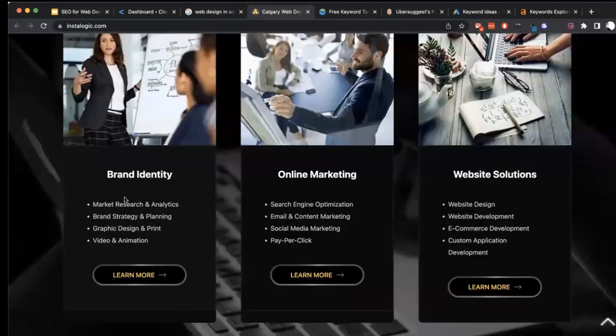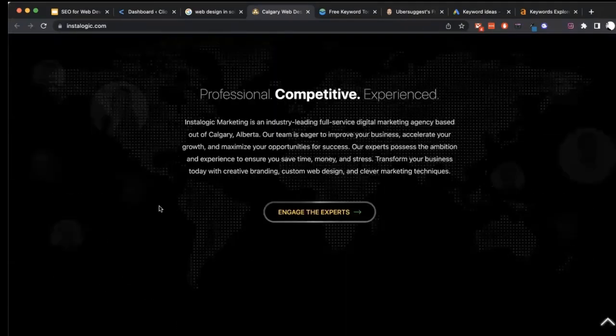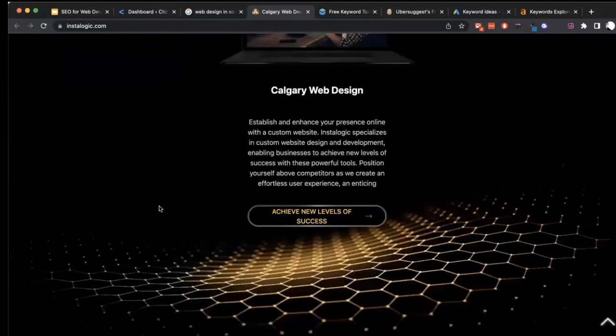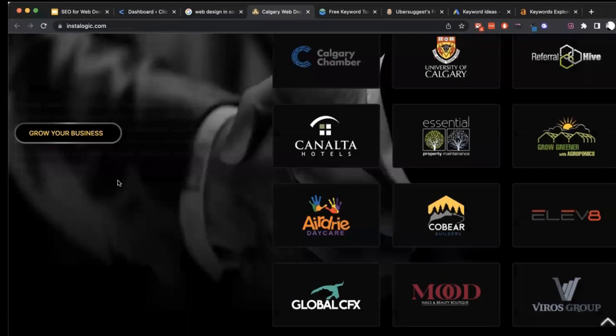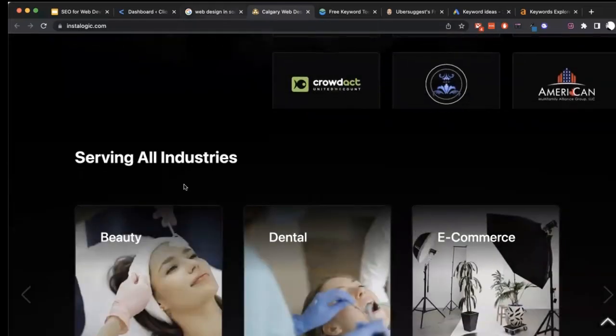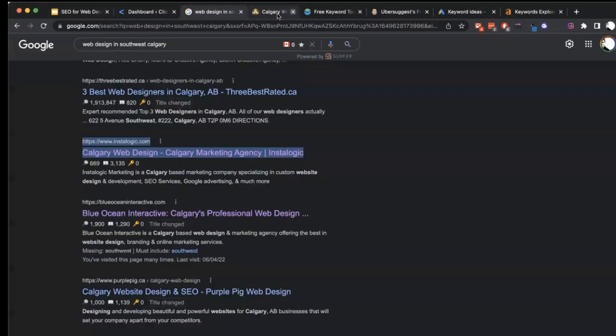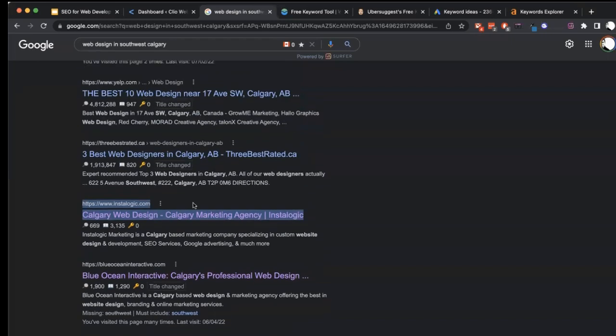get some design elements and some ideas in terms of what type of content they have that helps them rank for that particular keyword that you're searching for. So you want to explore some of those and see what's missing from your website that's preventing you maybe from ranking for that keyword.